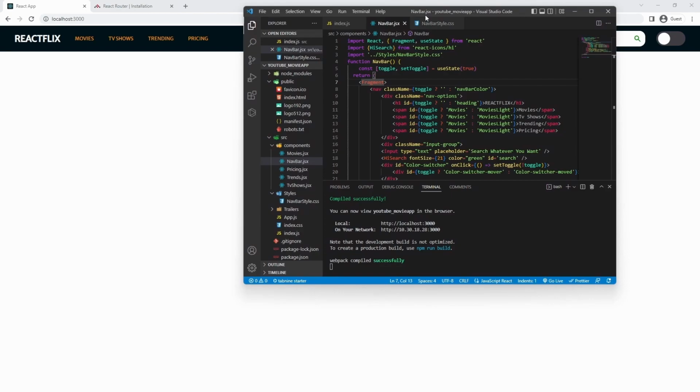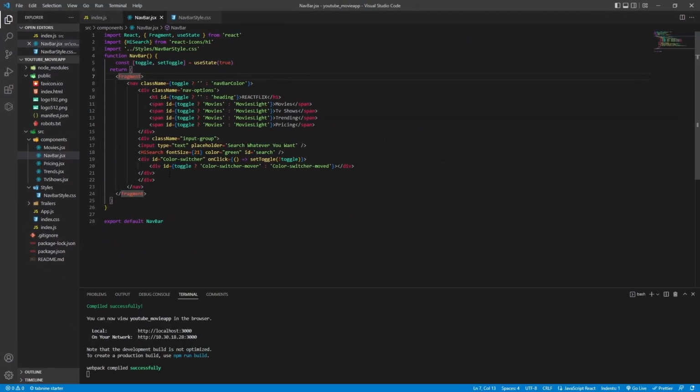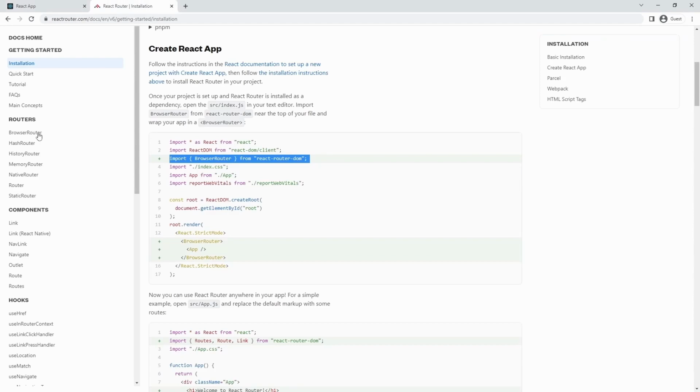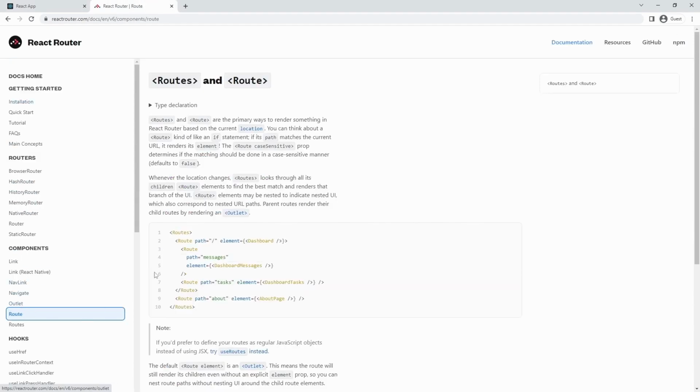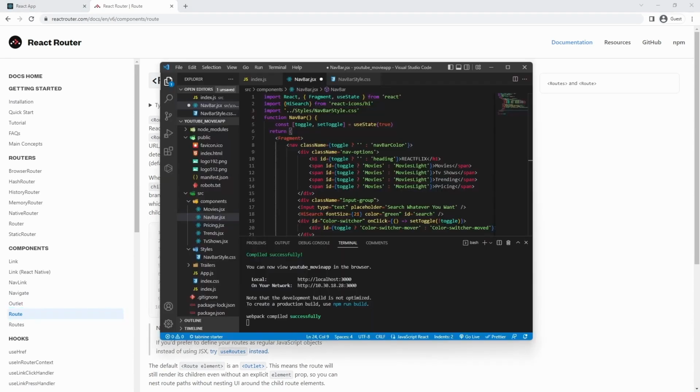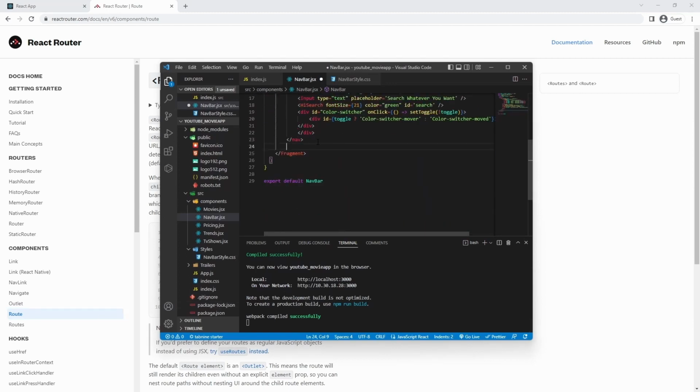Then we just want to go to the navbar. And after the nav, you're going to want to put some routes, which is pretty easy to do. You actually just look right here. This right here. So you need the routes.